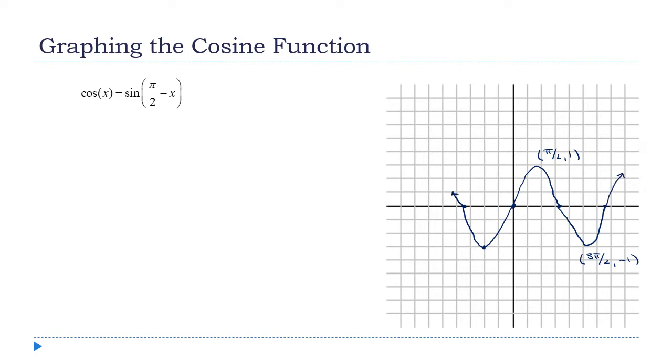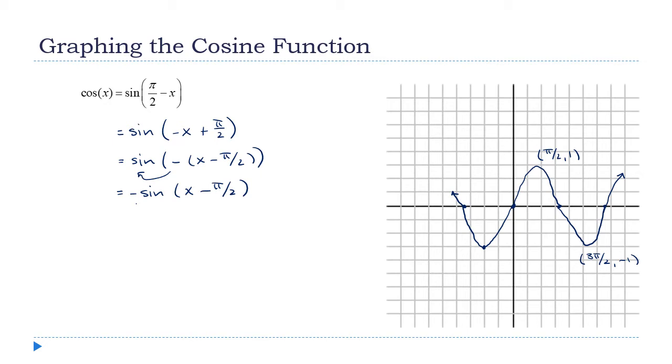There we go. Okay, so let's manipulate this a little bit, because remember, to do side-to-side transformations, it has to be x plus or minus something. So let me rearrange this. Let me make this sine of minus x plus pi over 2. And then I'm going to factor out a minus sign: sine of minus x minus pi over 2. And finally, I'm going to use one of my sine identities. I can bring this sine out in front. This is minus sine of x minus pi over 2.